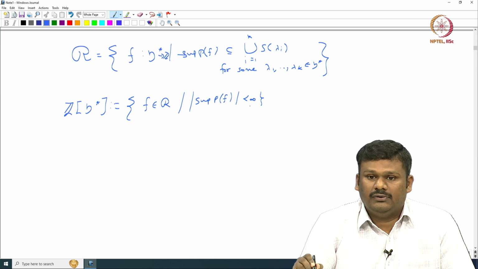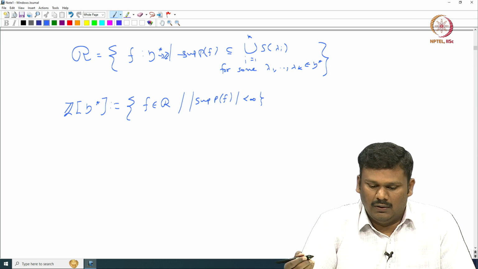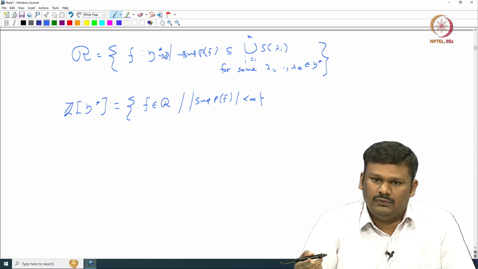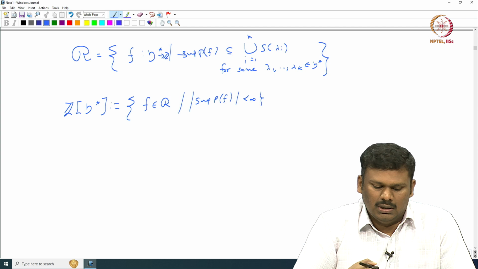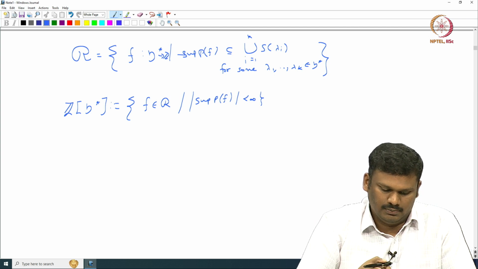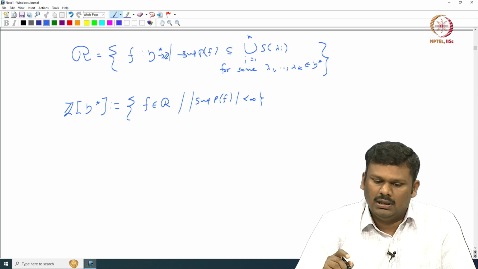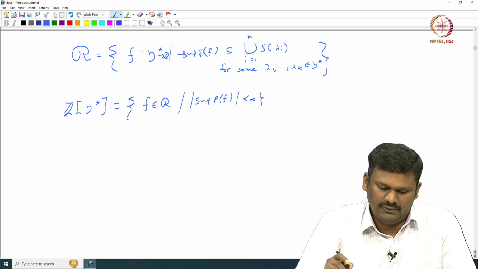Okay. So, for example, if you start with finite dimensional representations, then the support of the character of those finite dimensional representations will be finite. Okay, that is obvious. So, this is indeed isomorphic to the group algebra generated by H star over Z. Okay. So, now these characteristic functions obviously form a basis for this Z basis, because when we say Z basis, then we are only considering the finite sums.